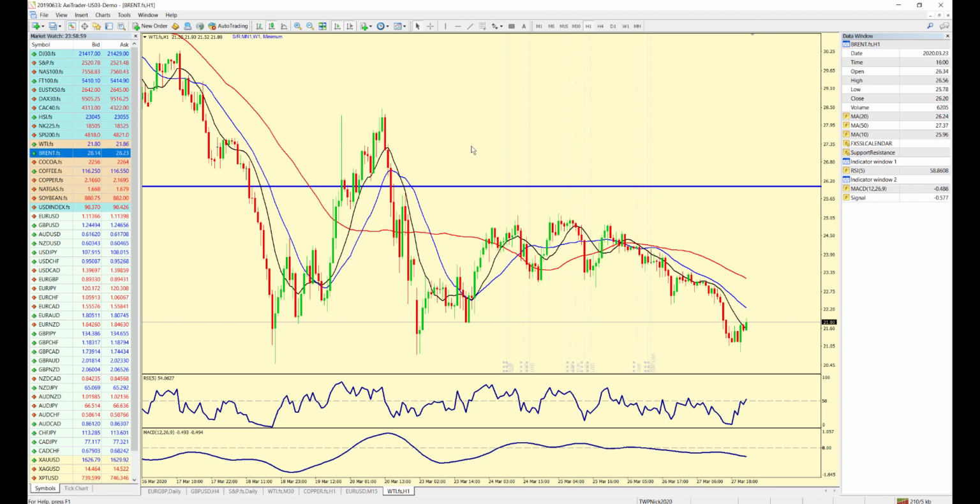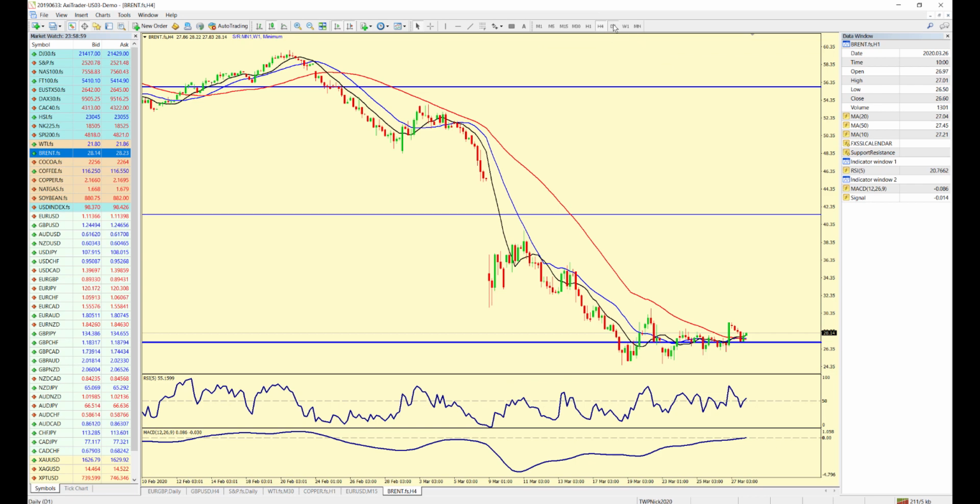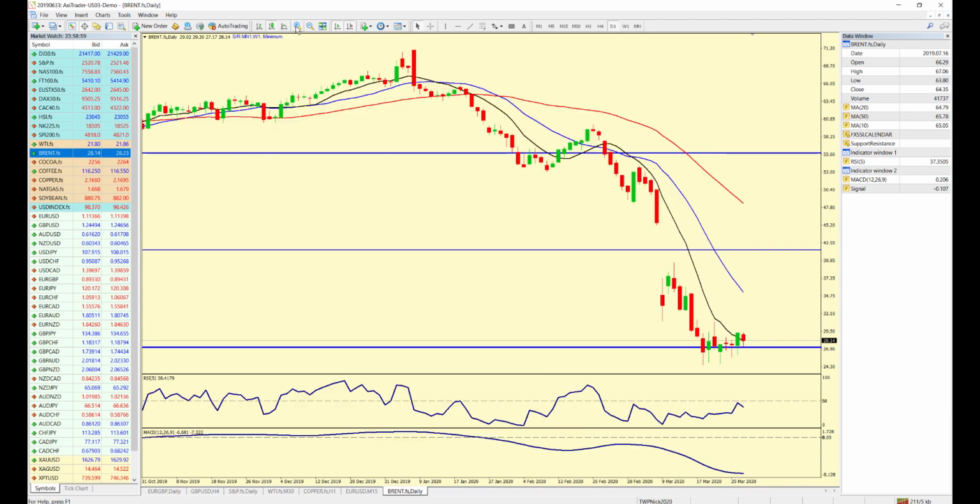And so Brent wasn't exactly the same. Brent's actually looking more bullish than bearish, so I'm going to see how that goes. It actually looks much more bullish, but it's now pulling back into the moving averages and may then set up to go short. So there's actually a bearish candle, the support level, break through that and go lower.